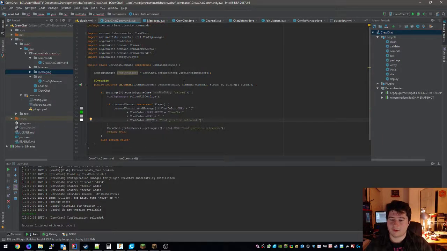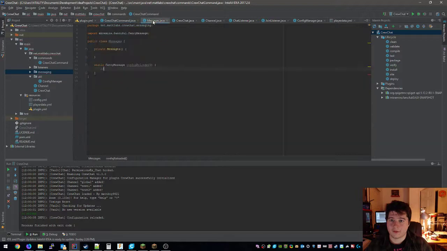So we're going to start off with &7 with a bracket, and &2 with crew chat, and &7, close the bracket, and then space and &F.